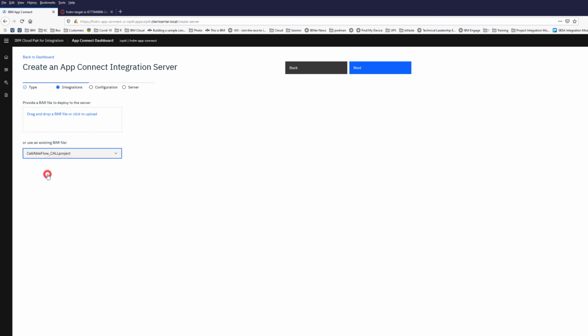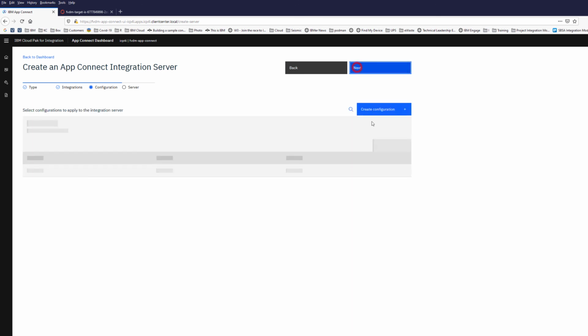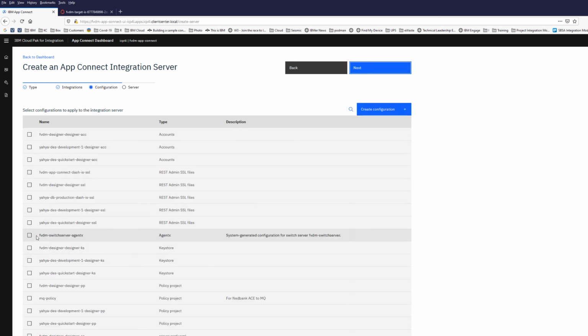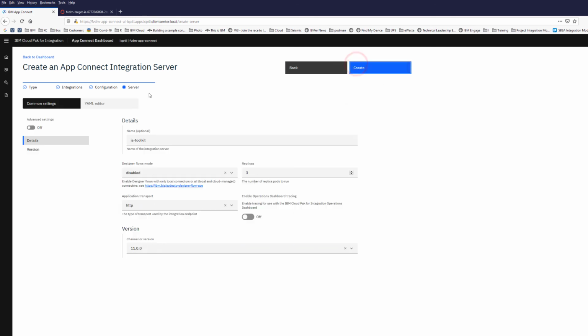There's the calling side. Next, I grab my agentx. Next, I'm going to call this fpdm-call. I only need one replica for it to run, and create.